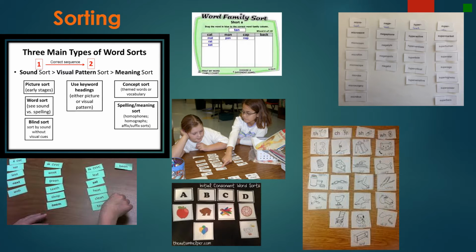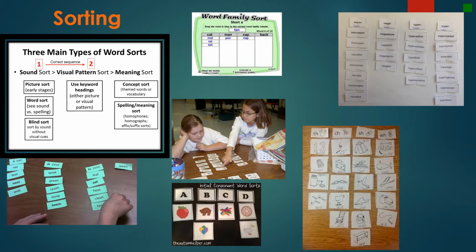Over on the far right of the slide, you can see a more advanced sort that would be at the derivational relation stage, where students can sort words and think about their meanings based on what they know about where the headings, the prefixes, are derived from. So if they think about micro, mega, hyper, and super, if they sort the words by those and then compare the meanings of the words, then you can let them discover, by analysis, what each of those prefixes mean, which enhances their vocabulary knowledge.